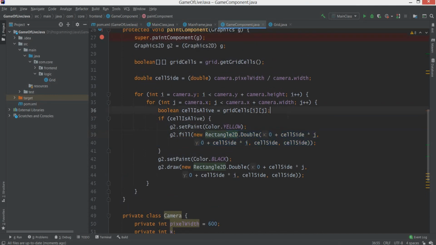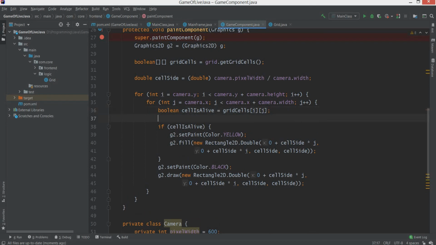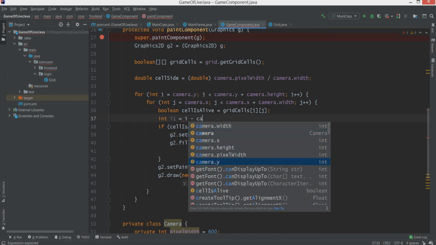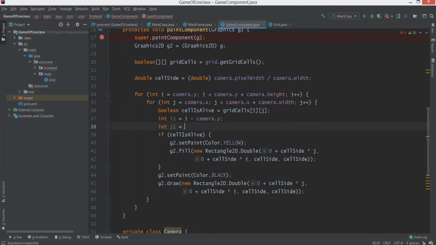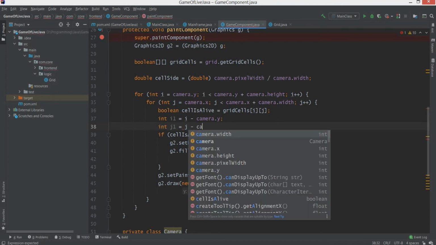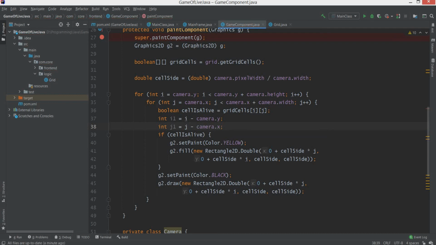So what we can do is not use I and J, but use int I1 is equal to I minus camera dot y, and int j1 is j minus camera dot x. So this would be just a difference between starting point and the actual coordinate, and that should solve our problem, I guess.